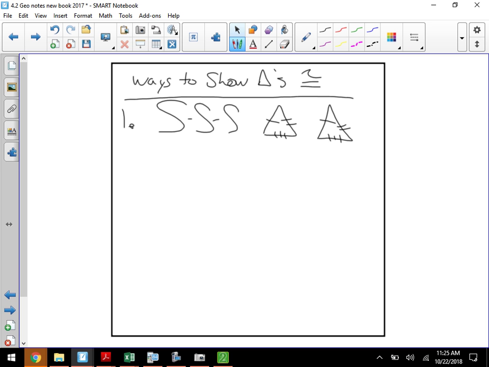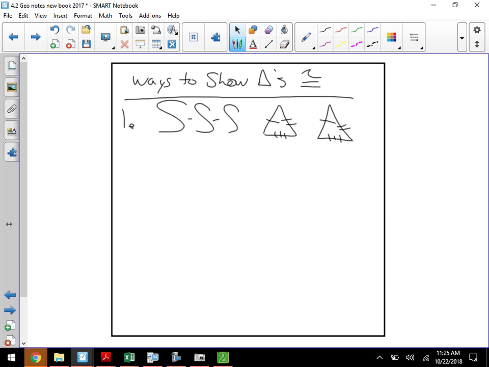The other one we're going to look at today, yes, ma'am. Yeah, it's just a dash between S, side, side. It's called side, side, side, and we put a dash between it because it's the common way you'll see it written in textbooks. They've usually used the little hyphens there.